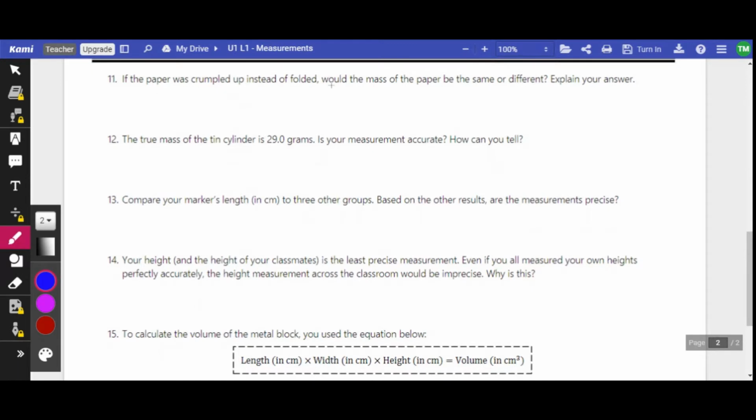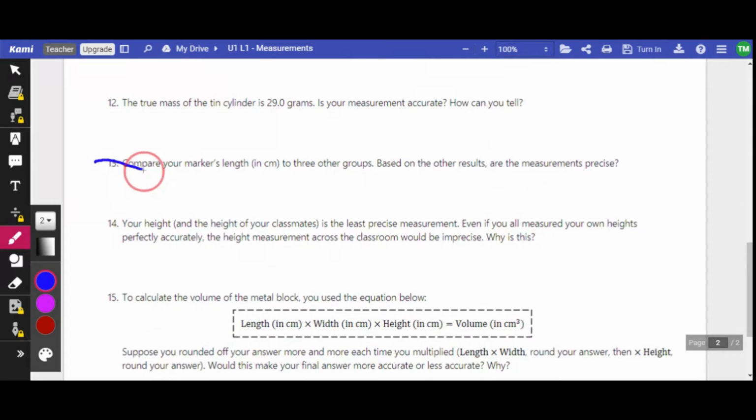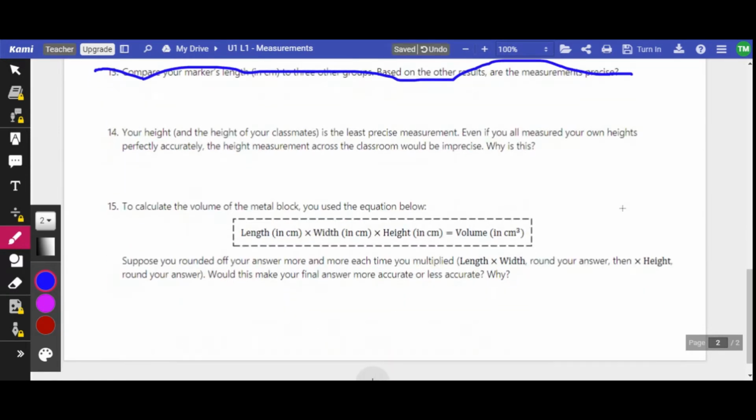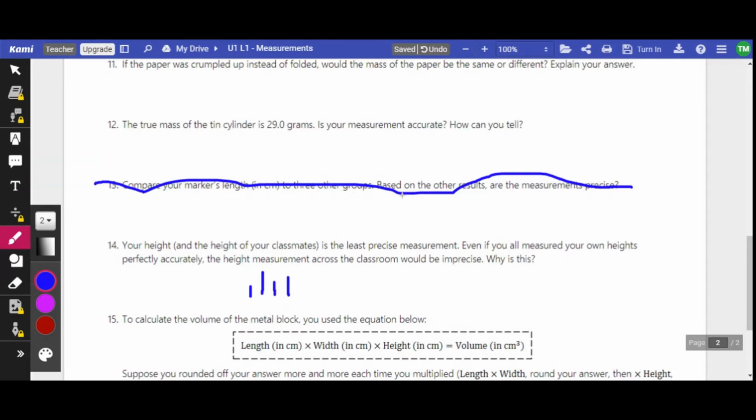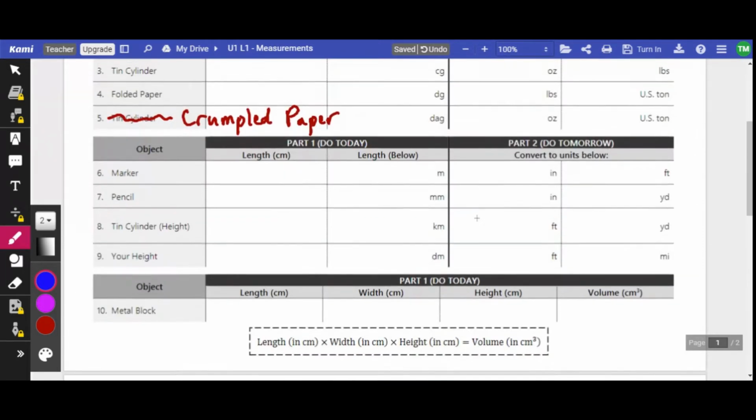So let's see. That one's okay. That one's okay. Can't do number 13. Okay. 14 is probably okay. Just know that you're going to have people of different heights in your class. So you're going to have some tall people, some shorter people. I always tend to be on the short side. That might help with that. And you should be able to do number 15. So you basically just can't do number 13. You just get a free point off of that if you weren't here in class for this lab. So there you go.